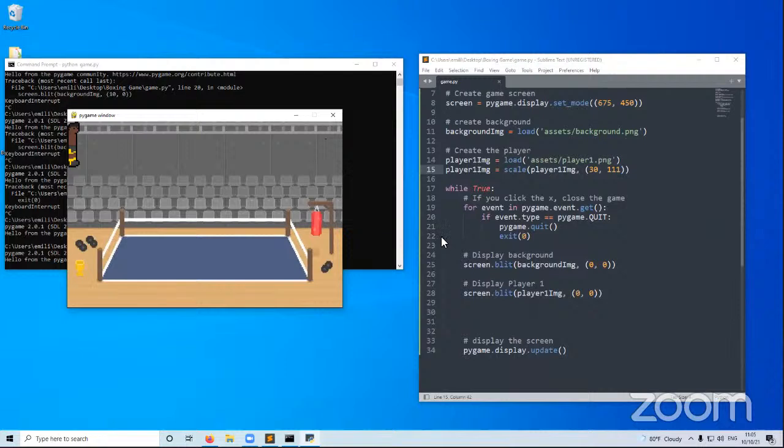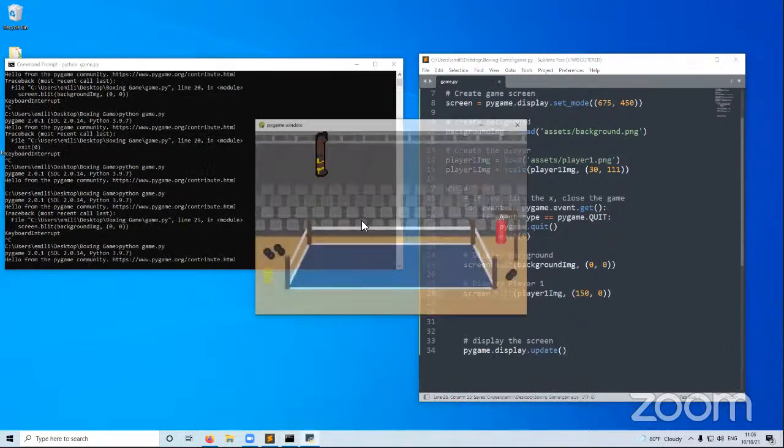Okay, so let's work on moving him down here on the boxing arena. The first value here is how far in the X direction, or the width direction. If 0, 0 is here, maybe we want him more towards the center. So maybe we say 150.